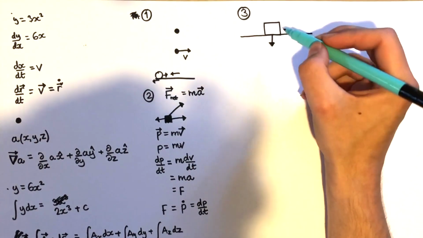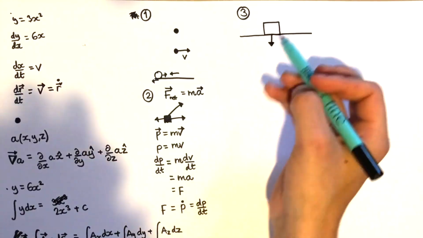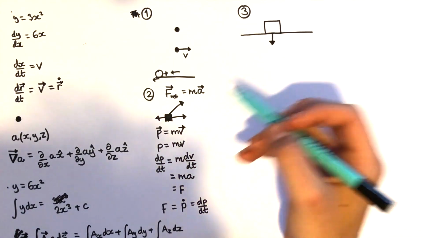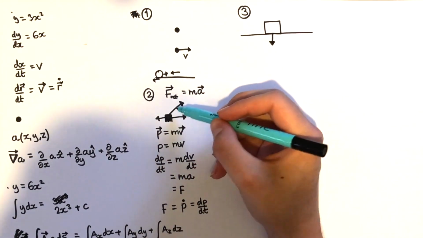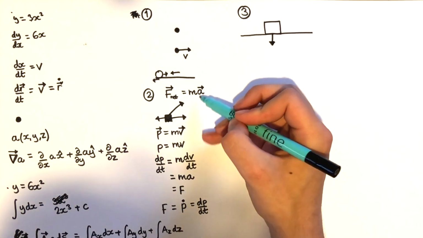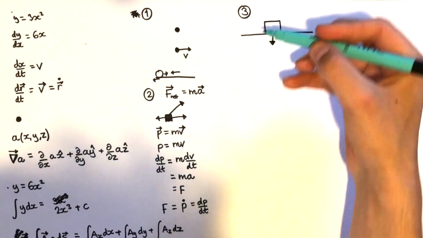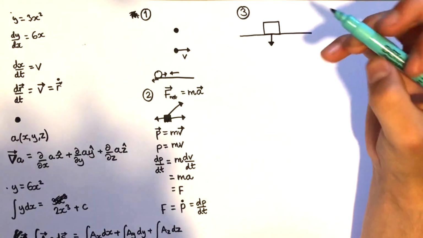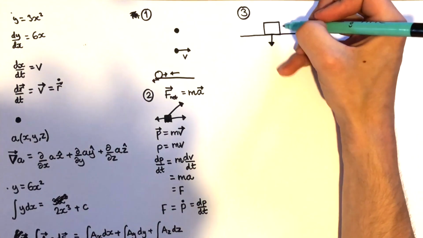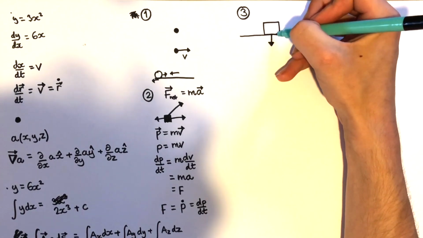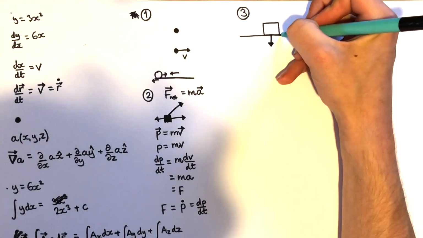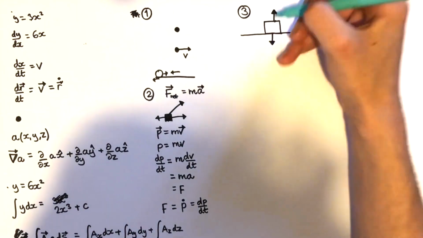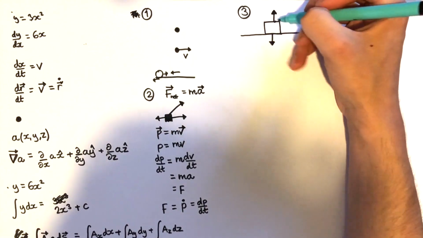But why does that body not fall through the table? Because, of course, Newton's second law says that any object acted upon by a force will experience an acceleration. And there's no obvious sign of any other forces acting on this block. Well, in fact, there is another force. It's the normal reaction force that is exerted by the table on the block. And in this situation, it acts that way right there.